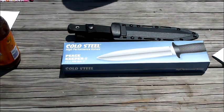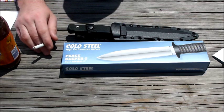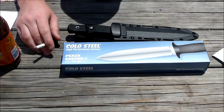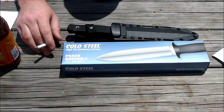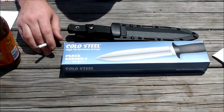Today I'm here with a new knife. Just doing a little show and tell on it. Not really a review because it's not mine. What we got here today is a Cold Steel Keeper-1. It is VG-1 10x3 steel.